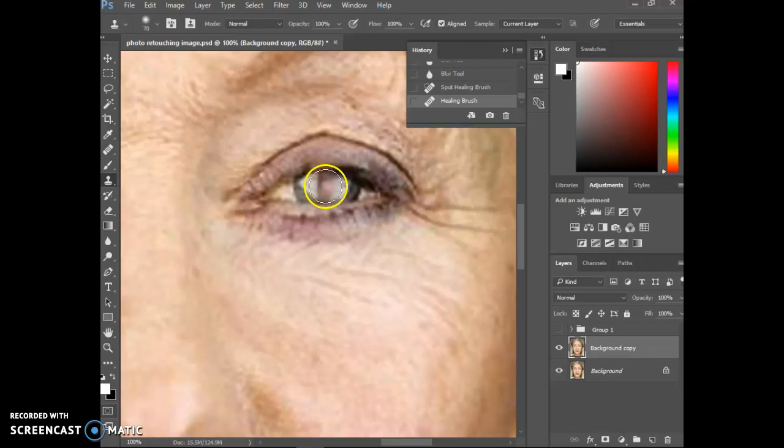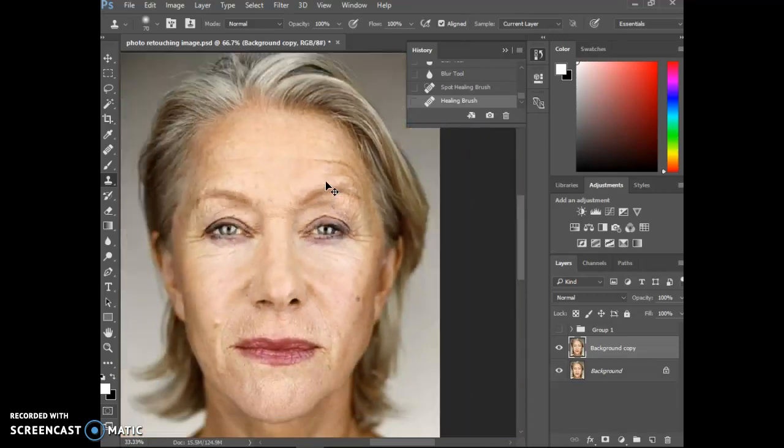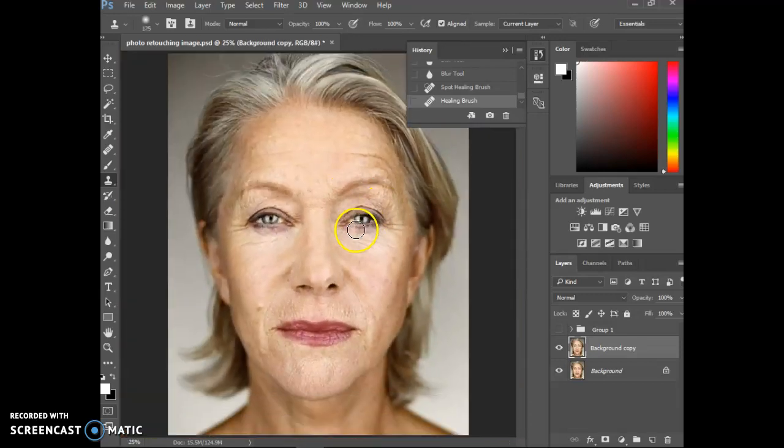That clone stamp is where I could literally, let me zoom out, I could use a bigger clone stamp. I could Alt and click on that eyeball, and I could give her another eyeball on her forehead. Obviously, that is not natural, so if we're looking for a natural retouching, that's not what you want to do, but that gives you the idea of what a clone stamp will do. It clones a piece over where she might need some extra assistance, okay? We did a little bit with the blur tool, but again, that's very subtle, very, very gentle changes.